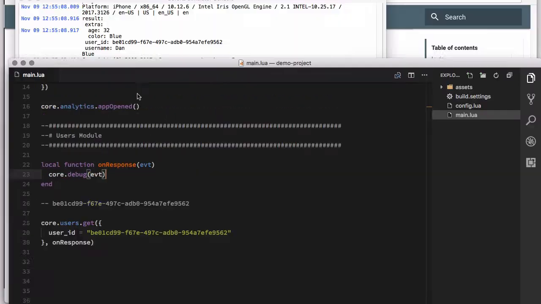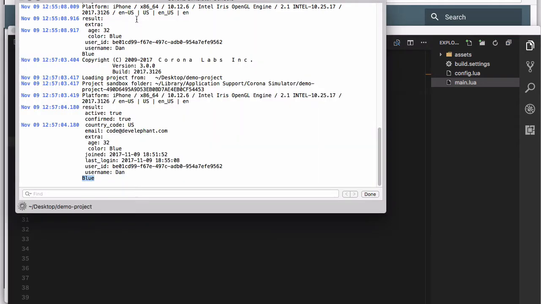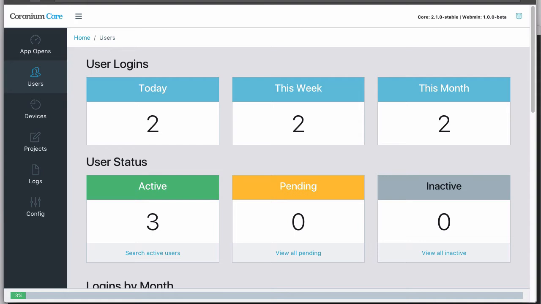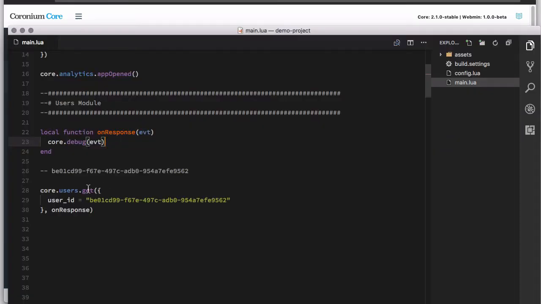The difference between a get method and a login method, again, is that when you run the get method, you're just getting this data back, which you may or may not need. But there is no event that's raised for the login itself. So when you run the get method, the logins actually don't increase; they stay the same. So that is the difference between using get and login. As far as that's concerned, that covers the basics of creating users at a basic level, and also how you get a user and log in a user.